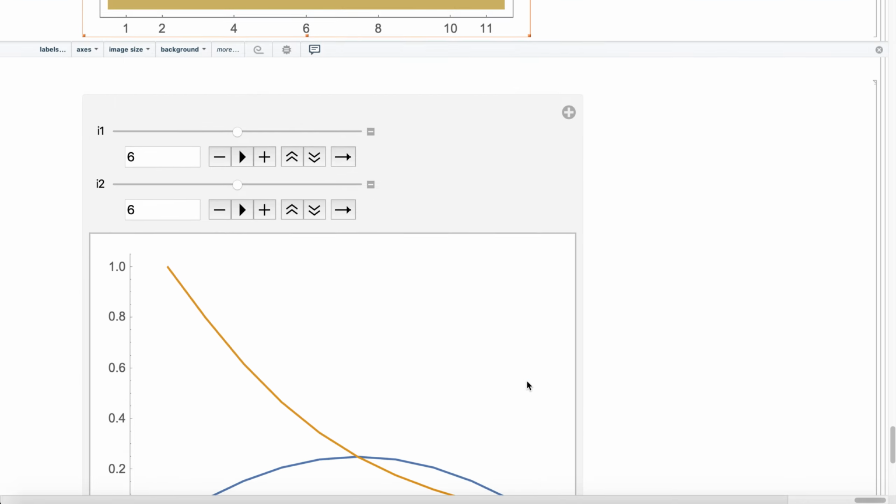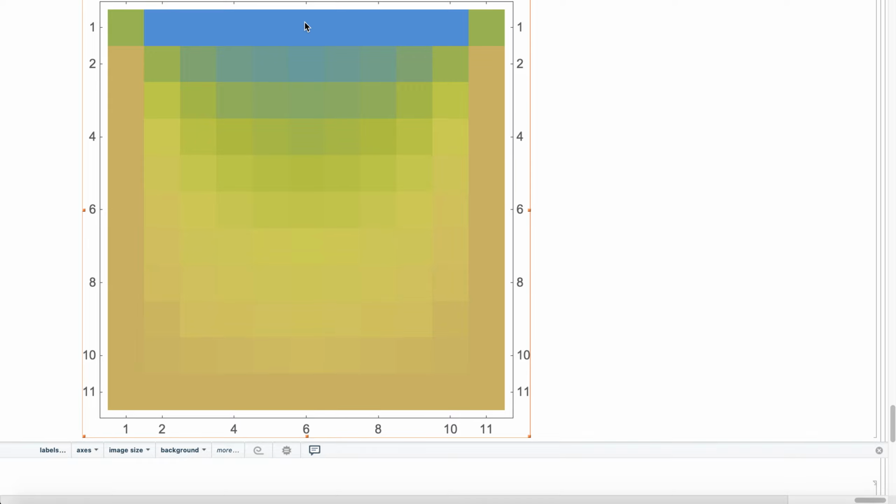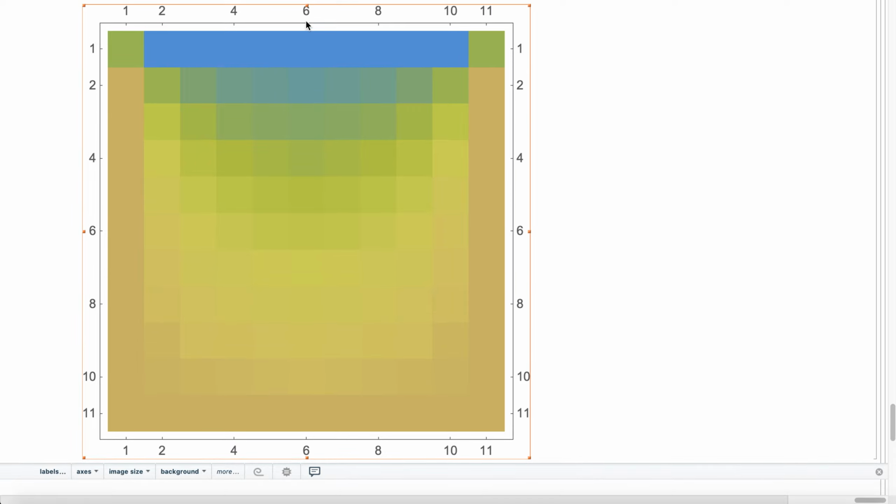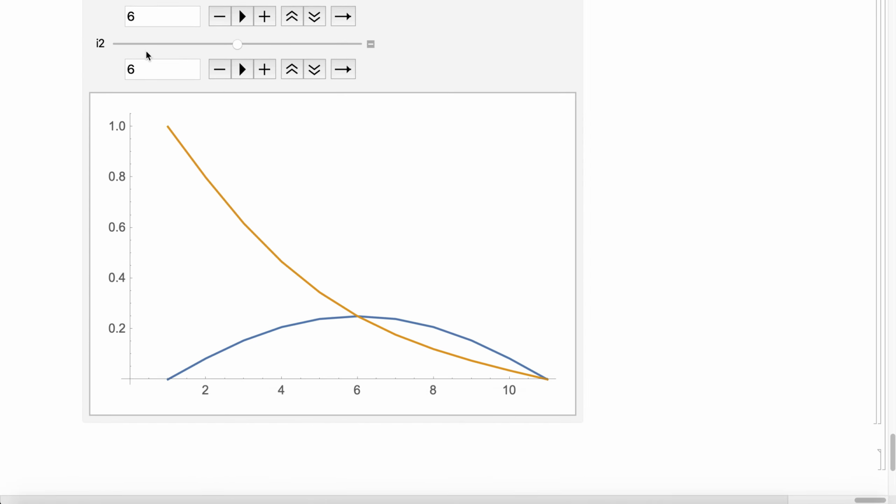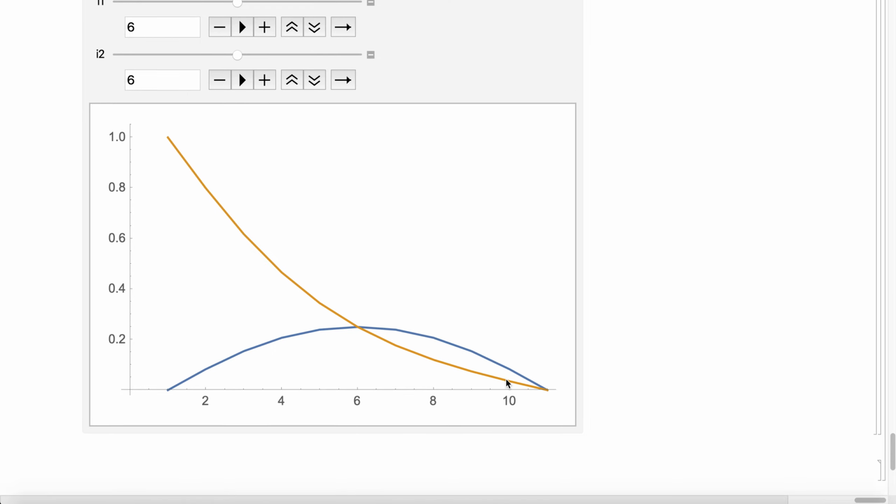So this figure right here is the one that goes from here at 1 and then decays all the way to 0 here. These are the two ends that were fixed. This one is fixed at 1. This one down here is fixed at 0. But the values in between were relaxed there.